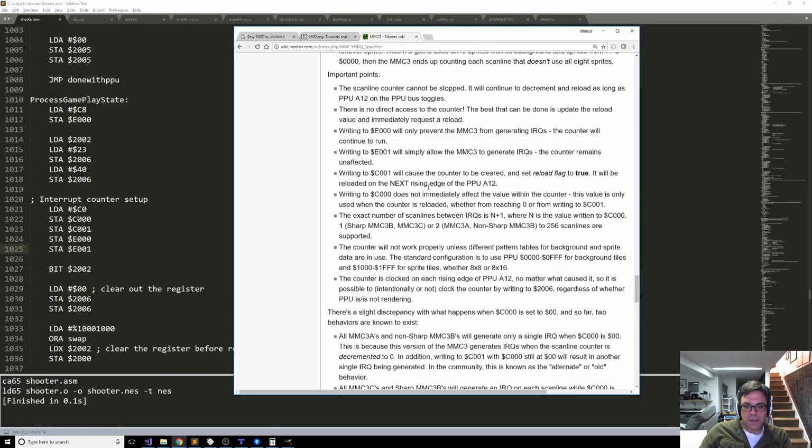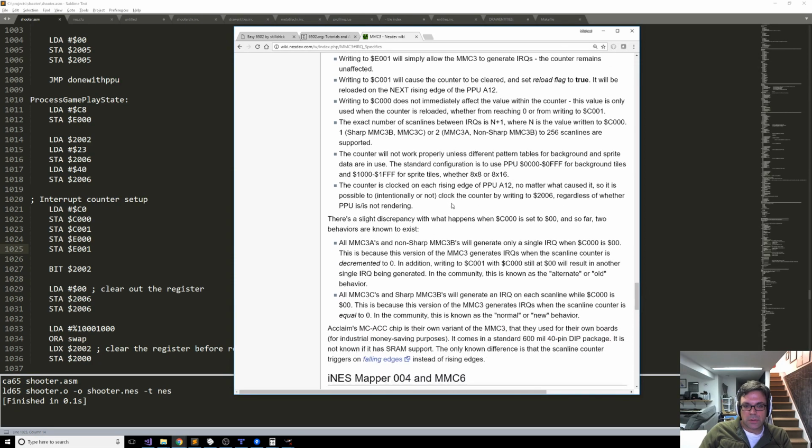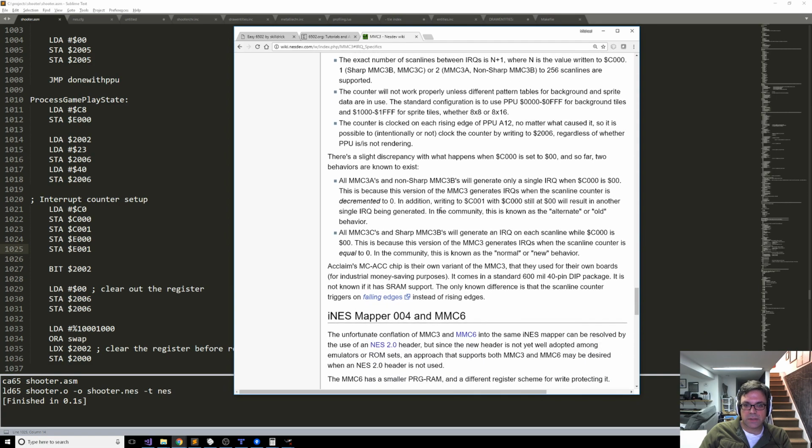It will be reloaded on the next rising edge. Writing C000 does not immediately affect the value of the counter. Where N is the value written to C000. Counter will not work properly unless different pattern tables for background and sprite data are used, which they are. Counter is clocked on the rising edge no matter what caused it.